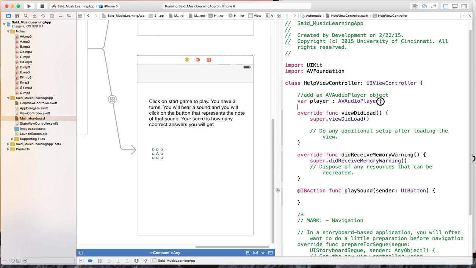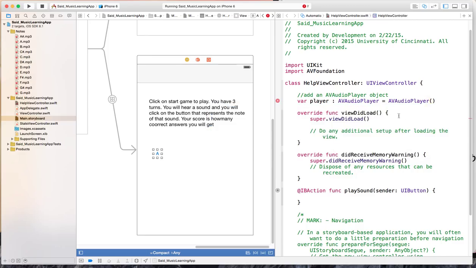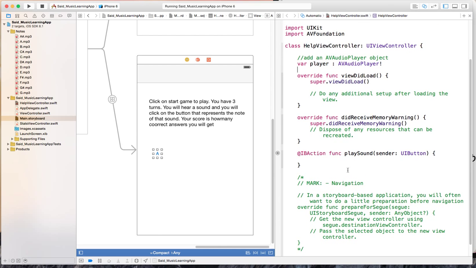You can also specify an initial value by providing equal and then see if there is an initializer in the audio player that's empty, and here is one of those, and that will suffice in this case, that we gave it an initial value. In our case here, I'm just going to use the exclamation mark and say we can use it without, and I will initialize it here in the play sound function.